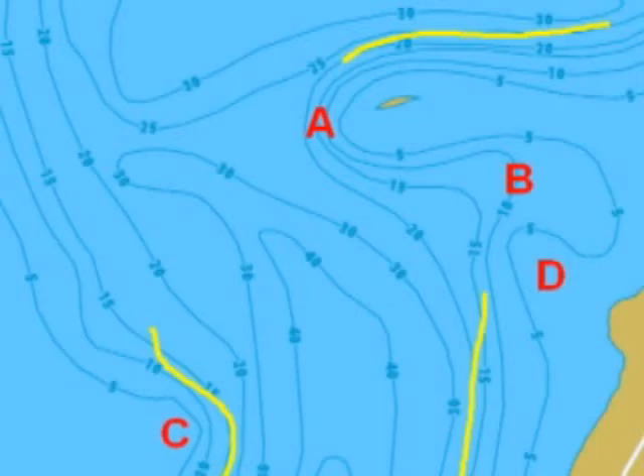On the far west side of the lake there's another trolling pattern around point C — a southern main lake point going into the deepest water of the lake, with 40 to 45 feet of water just east of spot C. Fish will slide up here especially in September. I'll come through at a mile and a half to two miles an hour with a Salmo Hornet, then downsize to either drift with a jig and minnow, or pull a spinner rig with a crawler or sucker minnow. I'll even upsize to a 3, 4, or 5-inch sucker minnow on some spinner rigs — it catches everything: bass, pike, walleyes.